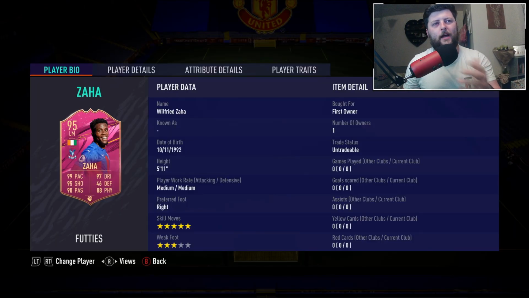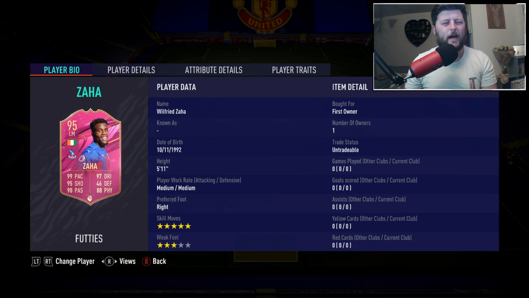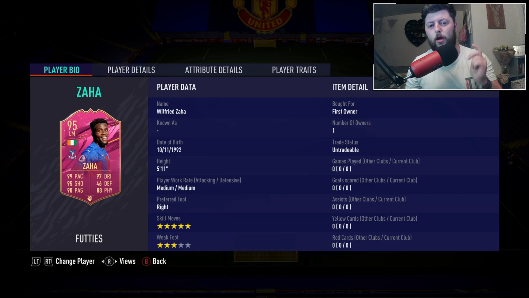Today we are looking at Futties Zaha. He is the 95 left mid with 12 segments. Them 12 segments obviously aren't high rated. We have got an 85, an 82, I think 281s, 280s, 279s, 278s, a 77 and 2 gold teams, 1 common, 1 rare. So in terms of what cards you do need, a lot of cards, but obviously the rating wise does vary quite drastically.